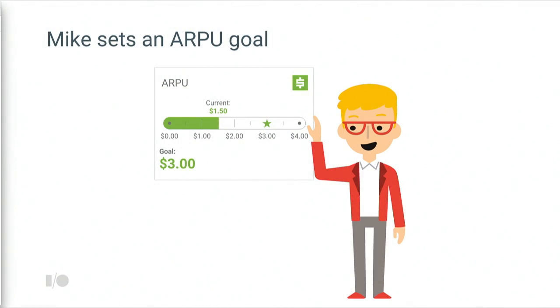So Mike here has two additional goals beyond the installs goals that I talked about earlier. We had that 300,000 installs goal, but he also has an engagement metric that he's trying to drive of moving the daily average engagement up from 15 minutes to 20 minutes. And then secondly, he has a monetization goal of moving his ARPU from what was originally 90 cents to $3. When he checks in after he's been running these ad campaigns, he was able to move it up to at least $1.50. So it's made some movement, but between $1.50 and $3, he has a lot of work to do.